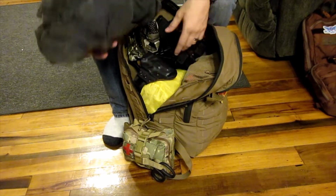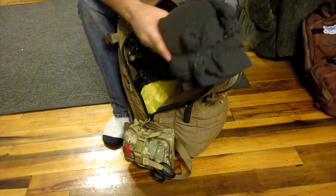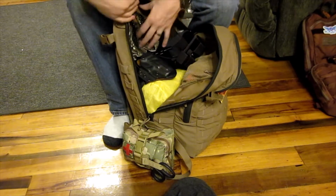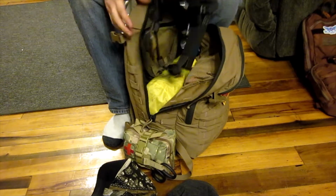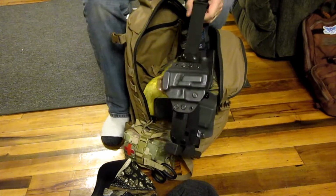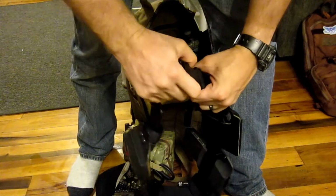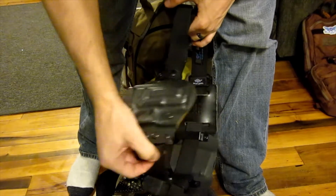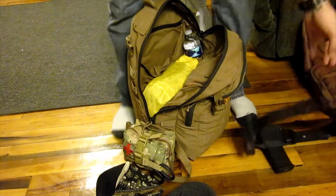So keep a jacket, because eventually it will be getting cold again, so I'm actually going ahead and prepping this for colder weather. That's just a very lightweight Columbia fleece jacket, a camouflage hat. I've got my, I guess you'd call it battle belt. This is a Blue Force Gear belt. I wear a Blue Force Gear belt every day. So this would go around my existing belt, and then I've got keepers that would pop that in, and I've got some mags and holster things like that on there.